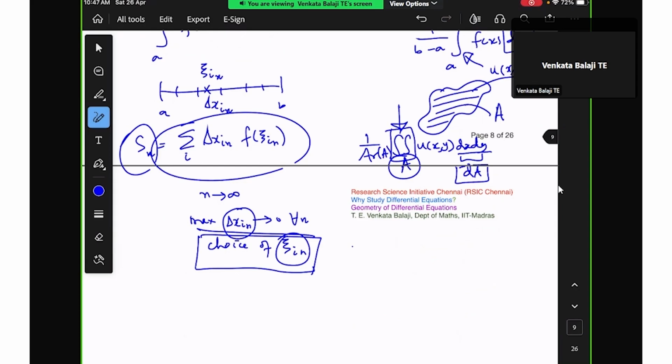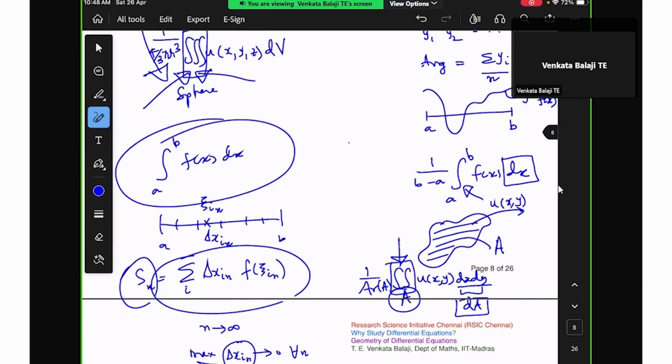First of all, when you take an infinite sum, the limit itself need not exist. Why should the limit of something exist? It may go to infinity, or it may just oscillate. You are saying the limit has to exist, and there is a doubly infinite way of taking these limits. So in principle, you can get a doubly infinite collection of limits. But they should all be one and only one number. That number, if it exists, is what is called the Riemann integral.